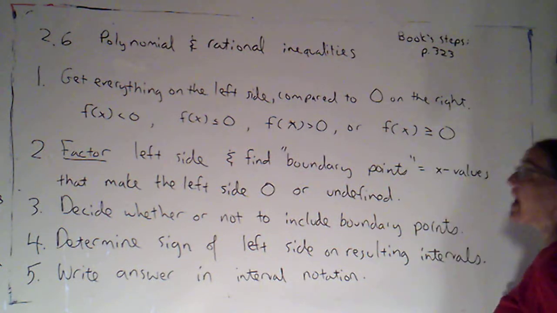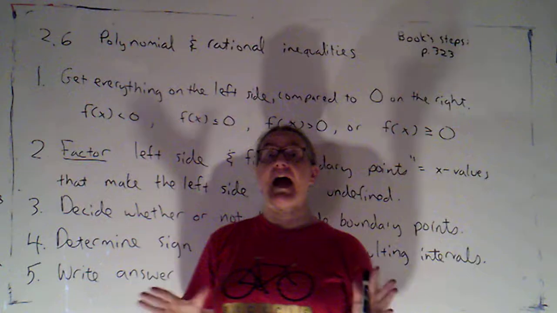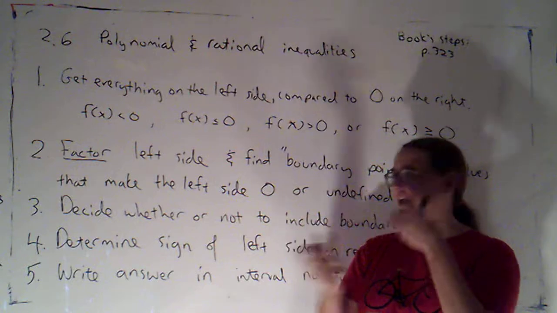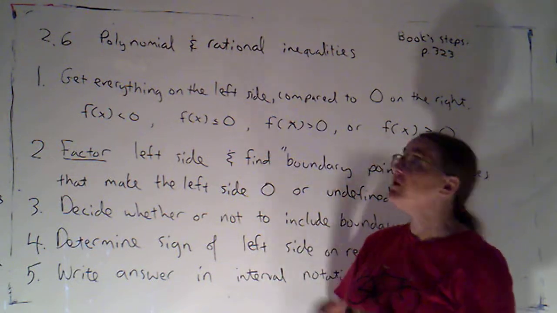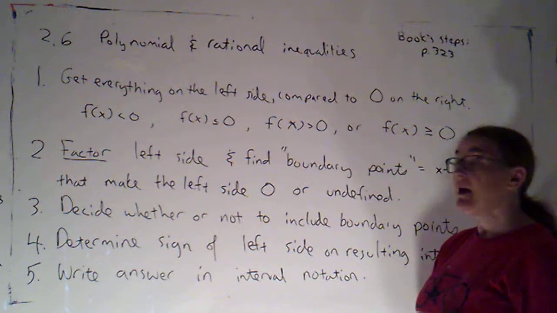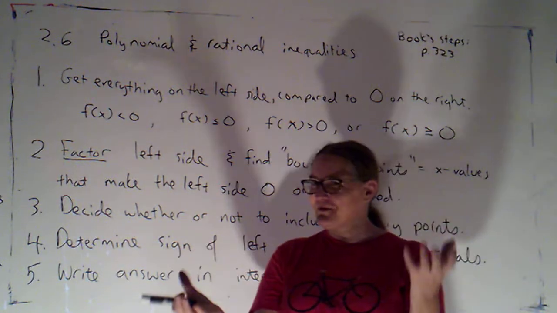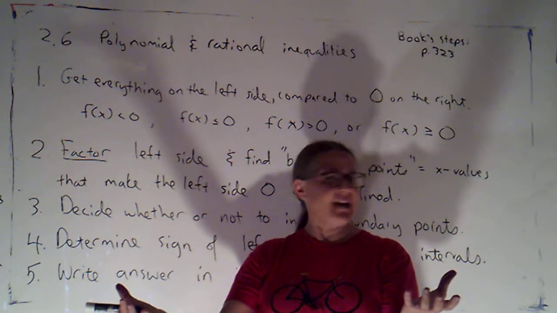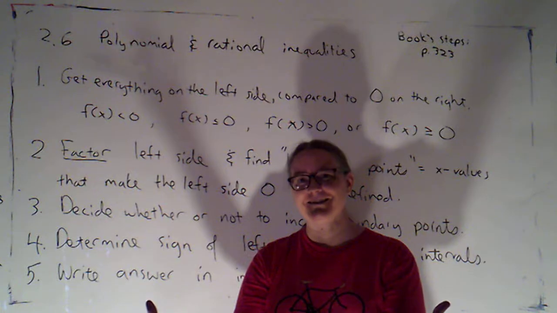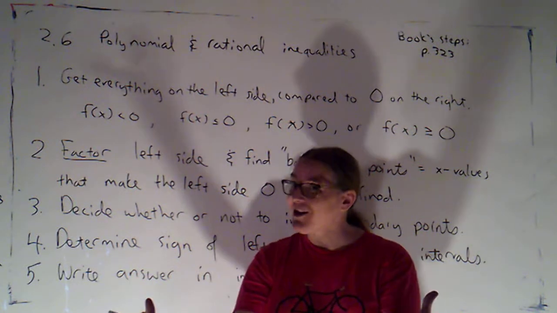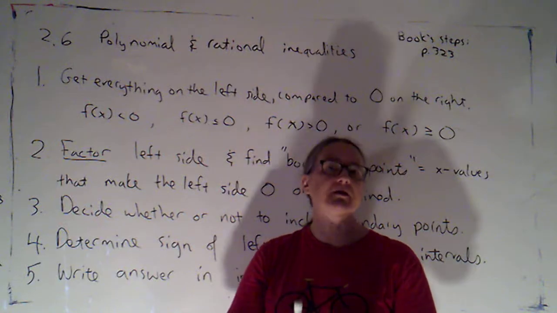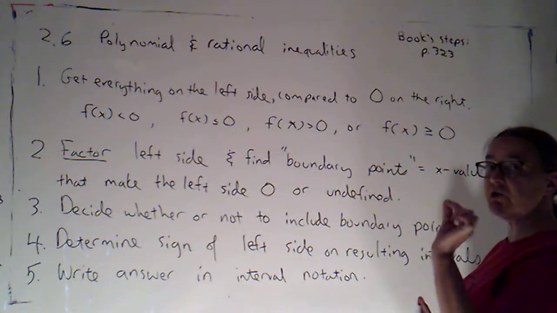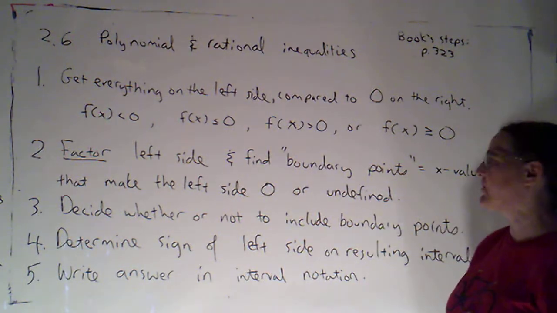Okay, once you've done that, you want to completely factor the left-hand side. So you want to get it so that everything on the left is connected to every other part on the left by multiplication or division if you've got a rational function. Because if I'm combining things with addition and subtraction, if I have a positive and a negative and I'm adding them, I don't know what the result is unless I know how big each piece is. But if I have a positive and a negative and I'm multiplying them or dividing them, I know the result is negative. So I want to get everything factored so that knowing the sign of each piece is enough to tell me about the sign of the whole thing.